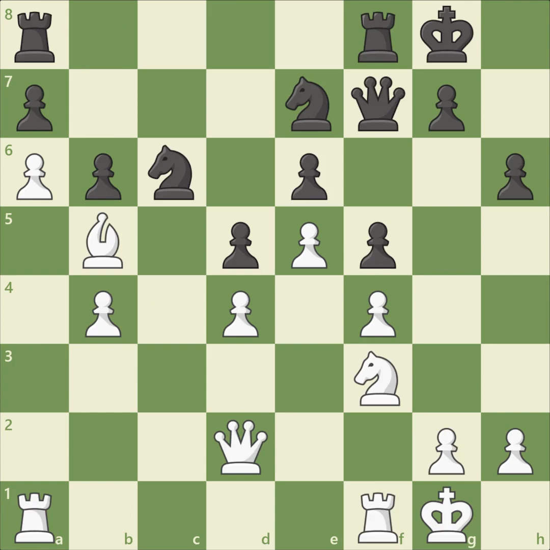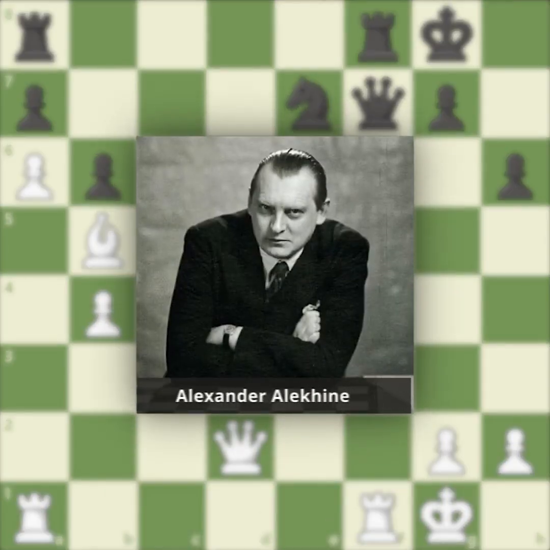And if you think that the player who has created this masterpiece was not suffering from similar situations, then you're wrong. Now you're seeing a game that was played 7 years after the one that I have just showed you. Another game of Aron Nimzowitsch, but this time he has the black pieces and he's on the receiving end against the reigning world champion Alexander Alekhine.